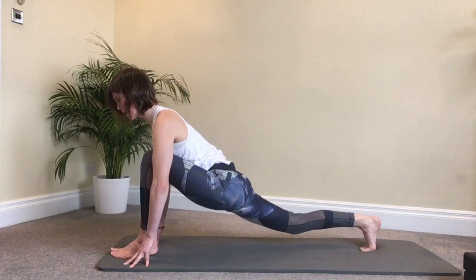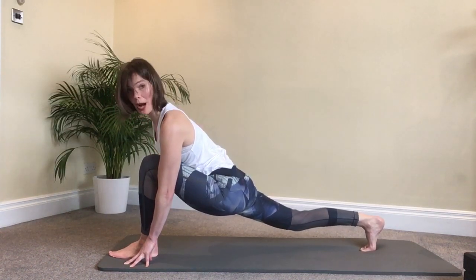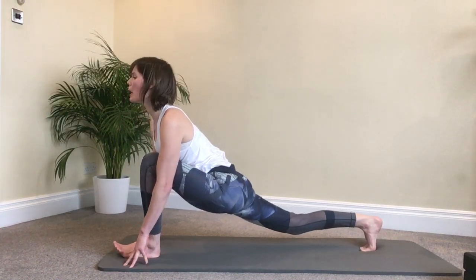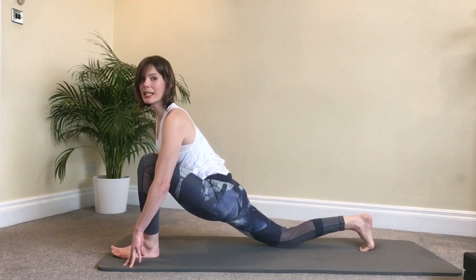You are super happy here, stretching out the front of your hip flexor and maybe into your psoas on this back leg. You can't see because it's away from the camera, but I'll show you in a second. We're relaxing the knee. Please stay.